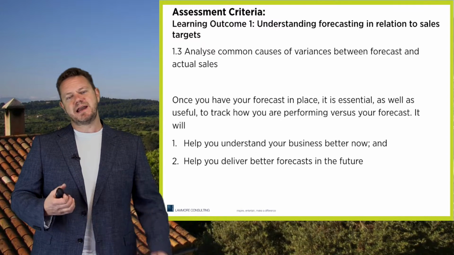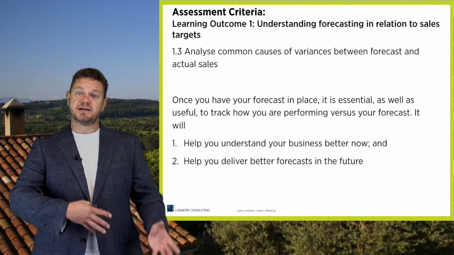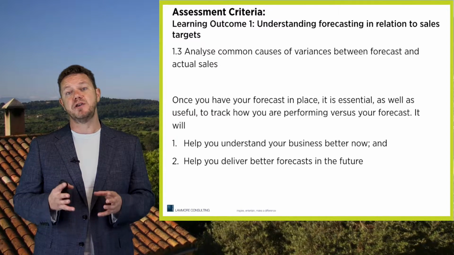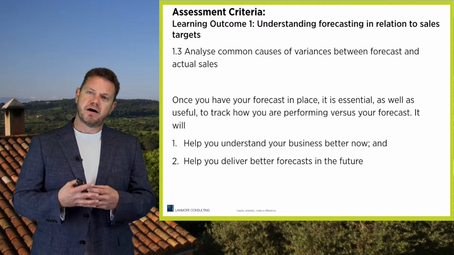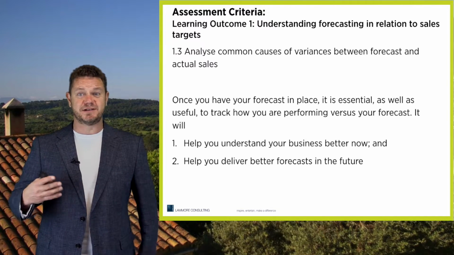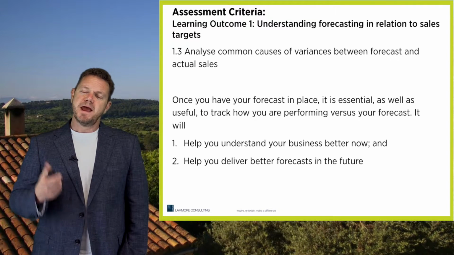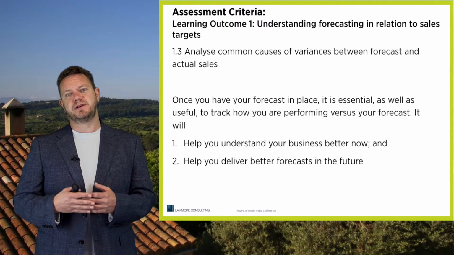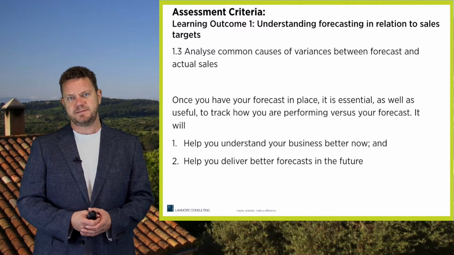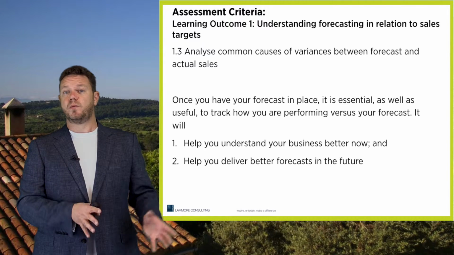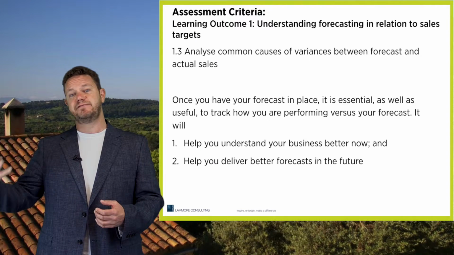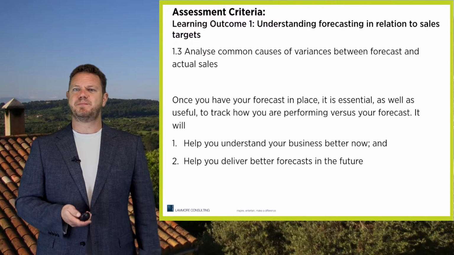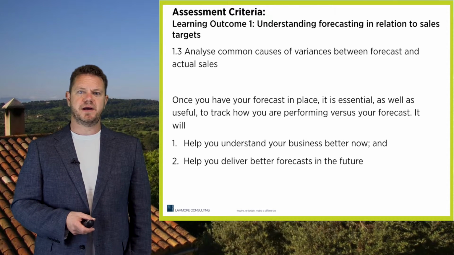The next thing we need to do is look at the relationship between our forecast and what is actually happening. That relationship and the differences between the two are known as variances. There are variances within any sort of forecast because we're not going to get it right 100% of the time. But it's important to look at those variances for a couple of reasons. One is it can help us to understand what went wrong with our forecast in the past. And the second is, by understanding what went wrong in the past, we can look into the future and say, okay, let's make sure we don't make those mistakes again. We can predict better for the future by understanding what we got wrong in the past.